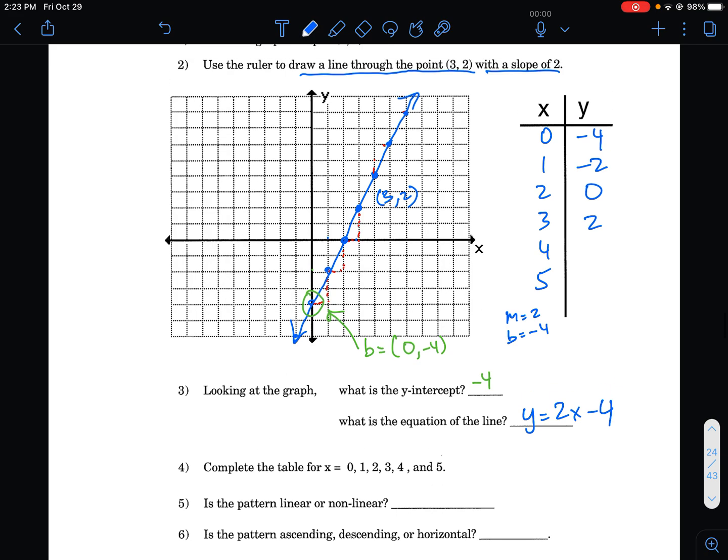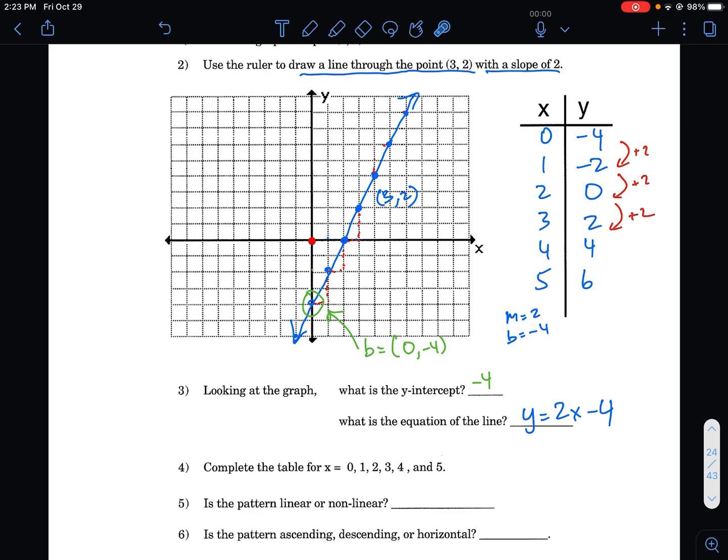And once you have enough points, you can probably figure out the pattern, which is what's happening with the y term every time. It's adding 2 every time, right? So after 2, you should have 4, and after that, you should have 6. And does that make sense? Is it true? Do we have a point at 4, 4? Let's see, 1, 2, 3, 4. 1, 2, 3, 4. We do.